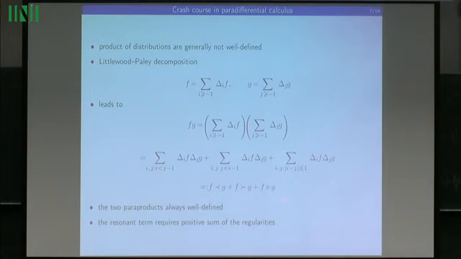And now the point is that the first two are always well defined, so you don't have any problem constructing these products, no matter what the regularity of the distributions is. But they might be very irregular. In particular, for instance, here, if g is very irregular, even if f is a function, this would be irregular. This would be a distribution. But it is always well defined.